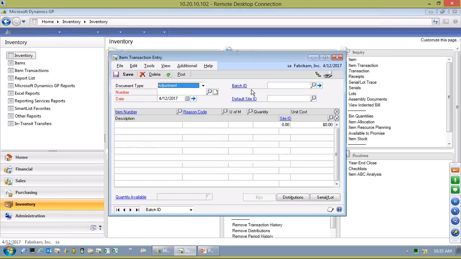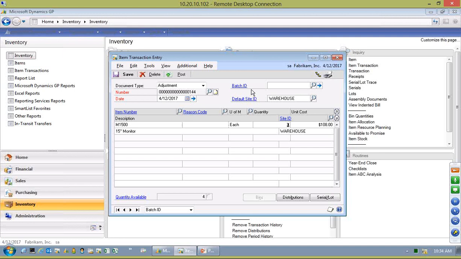Those of you who use serial number tracking in Dynamics GP know that it can be a challenge when you have multiple serial numbers on a single transaction that you need to pick. And so I'm going to show you.